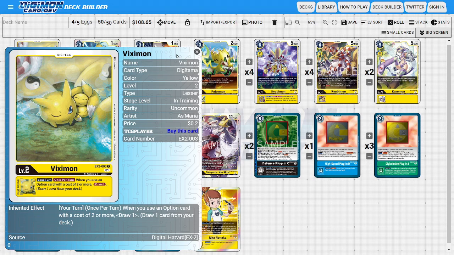So the condition to do that is on its inheritable ability, where during your turn, once per turn, when you use an option card with a cost of 2 or more, then we get to draw 1 card, essentially replacing the option that we just used, ensuring that we're going to be having as healthy of a hand as we possibly can, just because we are running a decent amount of options, and we do have the ability to reuse some of our options, making Viximon easily the most desirable Digitama for this deck.